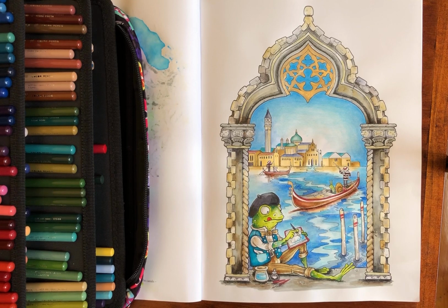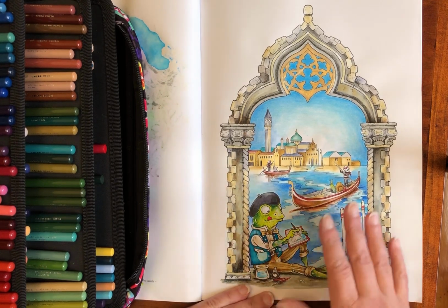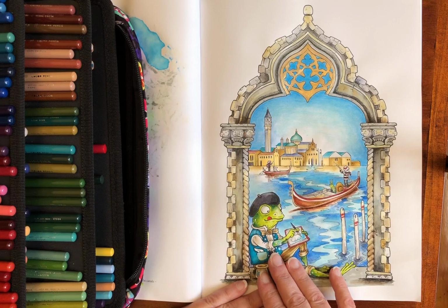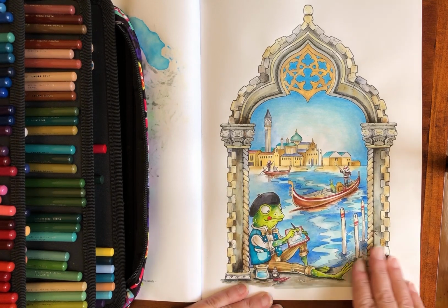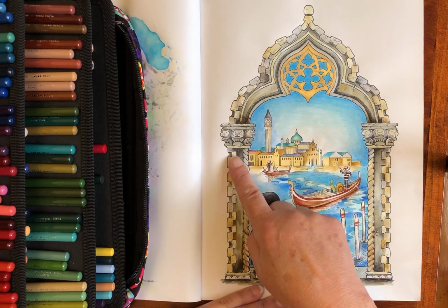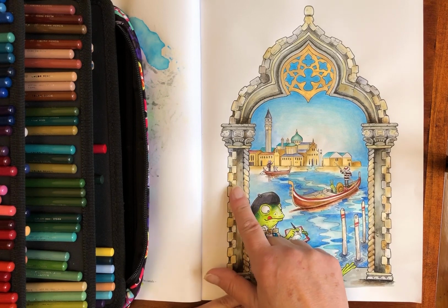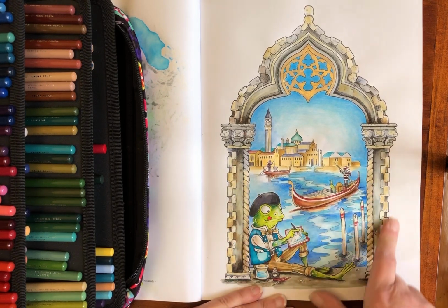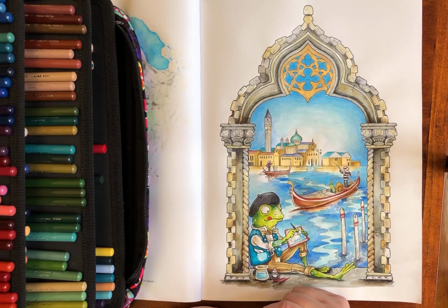But I thought I would just talk about some of the colour decisions. I started this page off with Derwent Inktense pencils, and they don't have a lot of pale colours in the set of Inktense. A lot of the beige or tans or browns are quite yellow in their tone, or quite warm in their tone.